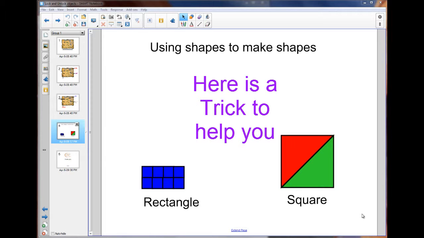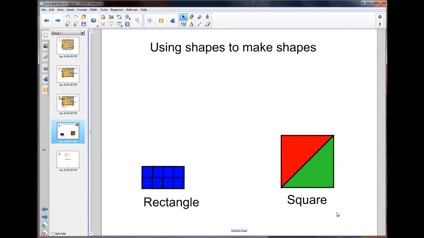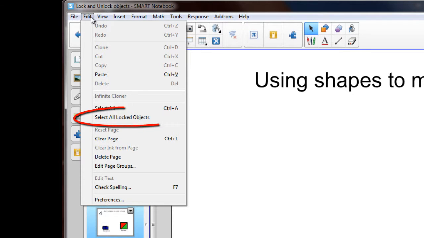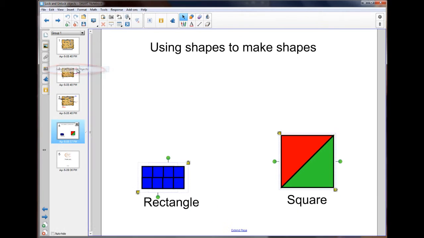There is a trick to unlocking all the objects on your page that are locked if you want to unlock everything. You might have downloaded a lesson from the Smart Exchange or got it from a friend that has locked down all the objects on the page, and you want to delete the object or change it into a new object. There is a shortcut to do that. If we go look at Edit, you'll see that it says select all, or it says select all locked objects. With that, we're able to go and choose any one of the drop downs and unlock everything on that page. So now you'll see that everything is unlocked.